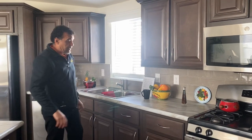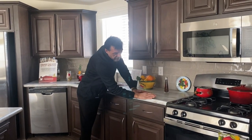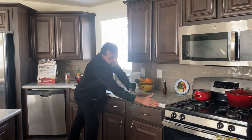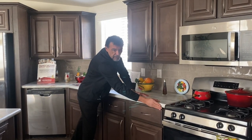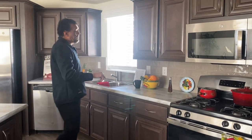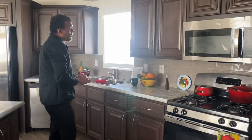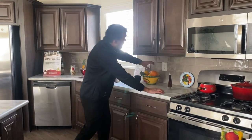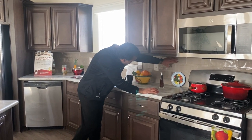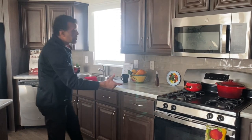The countertops — those are premium quality countertops and they have the beveled edge. So instead of just a straight cut, you have the beveled edge, and that makes it last a lot longer. Now let's talk about the backsplash. This backsplash is ceramic-type backsplash — real ceramic. And you always have the option; if I were ordering my own home, I would get a full backsplash like that instead of the six-inch or just a piece of wood.